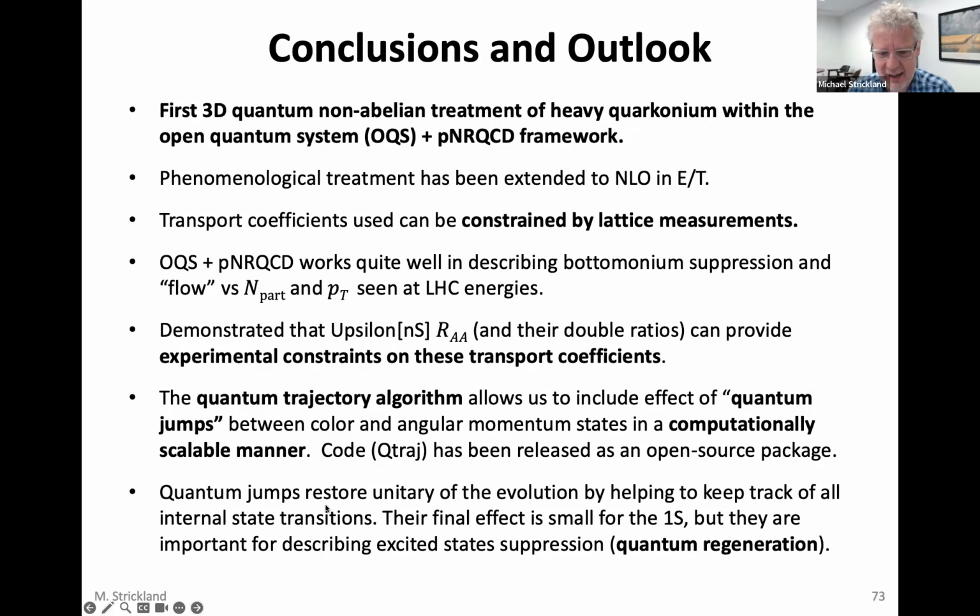And then finally, in the papers that came out in February and May of this year, we showed that there's this effect of quantum regeneration. Even if you only had one upsilon 1s state, or let's say one upsilon 2s state shooting through the quark-gluon plasma, you have to take into account the fact that it can break up and then reform at a later time, and we're calling that quantum regeneration. All right, with that, I will end and open for questions.